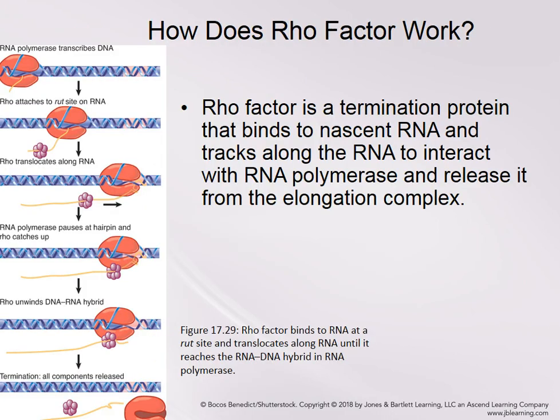For Rho to work, okay, so it's a termination protein, and what happens is that here is the RNA polymerase, it's moving along, right, and it's transcribing the DNA. So in comes what we call the rut site, and rut is basically Rho utilization site, and this is a sequence of RNA that is recognized by the Rho termination factor, and it will kind of come in, and the Rho will translocate and fit itself on the RNA and form that kind of hairpin right here, if you see. And because of this formation of the hairpin, again, the RNA polymerase is going to be released, and it will be removed from the DNA. The Rho factor is released, RNA released, polymerase released, and DNA released, and you get the closed complex back again.